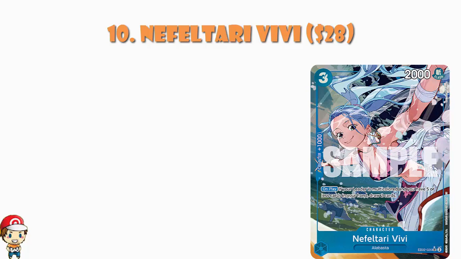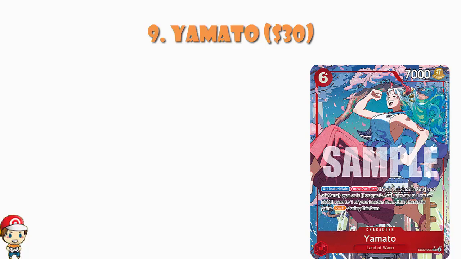In at number 9, we got ourselves a Yamato coming in at about $30. This is one of the ones that jumped Nefertari Vivi, which I don't think should have. And certainly if we have a look over in Japan at the prices, it should not be above Vivi. It's a decent enough card. Activate main once per turn. If your leader is Land of Wano or Ace, give a rested Don to your leader, and then your character gains Rush for the turn. It's fine. It's alright. Shouldn't be in at number 9.